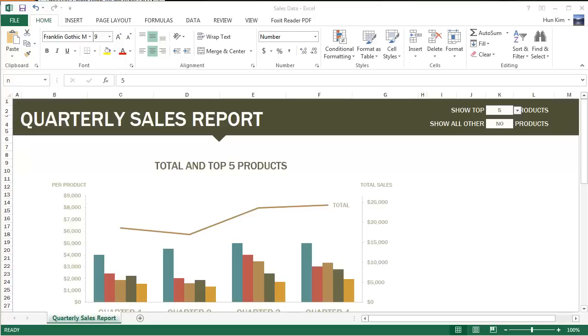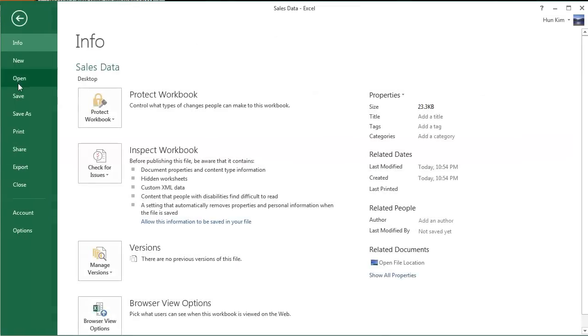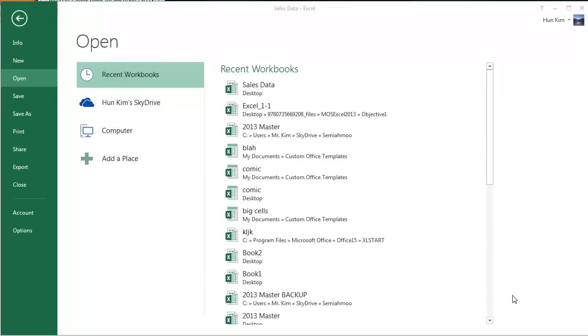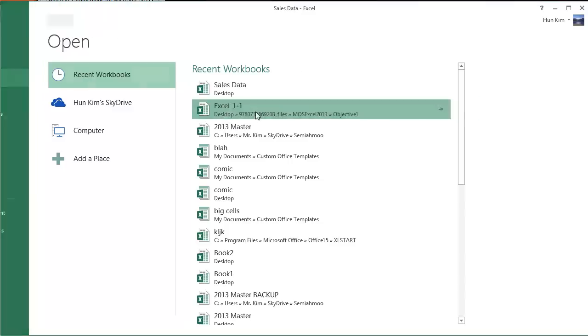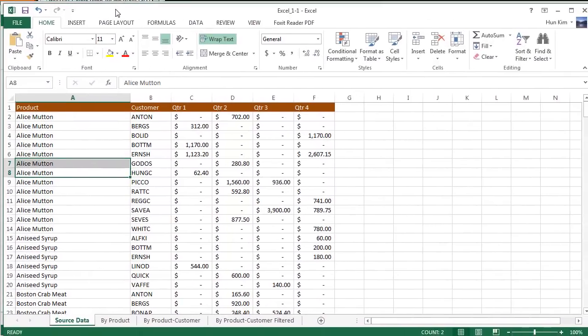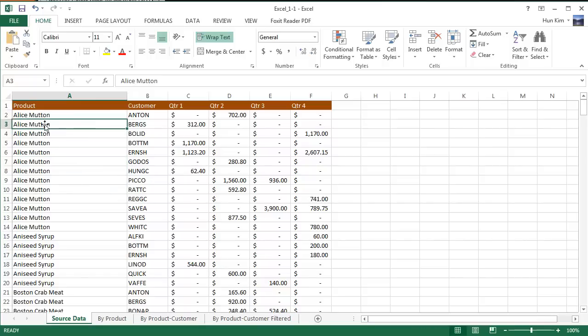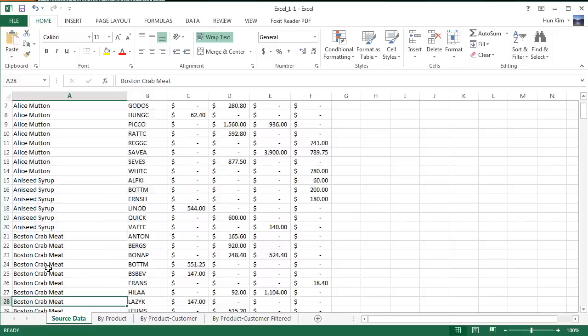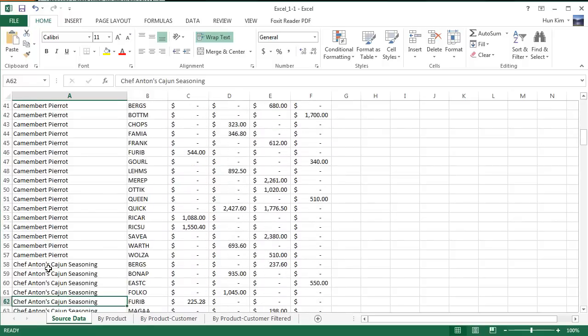Excellent. So if you were asked to leave this file open and at the same time open the Excel 1-1 workbook, we can do so. So even though this is still open, I can go to File, Open, and assuming you downloaded those files, the Excel template files, I'm going to open Excel 1-1 from that website. And you can see that this here is an interesting Excel file. You have different products, and it's quite long. This is quite realistic. The real data can be quite large data sets.